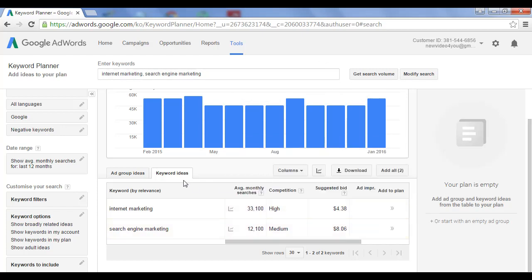And you can do this if you have a lot of different keywords that you're planning on using, or you can combine this with the keyword finder. It's up to you, really.